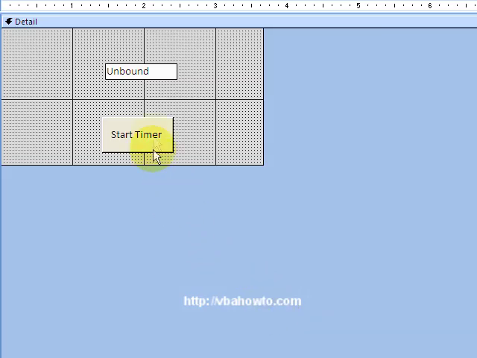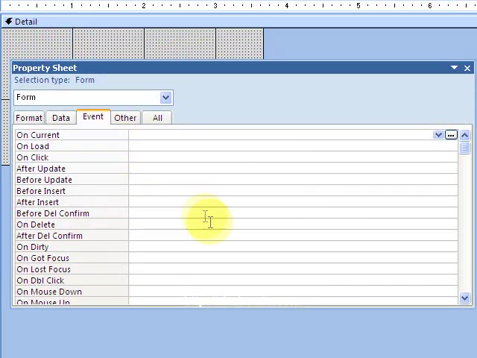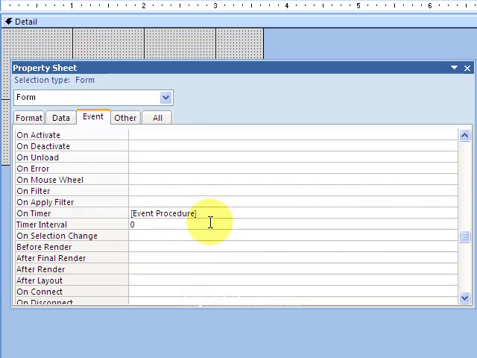If I right click on the form here and go into the form properties, and I go to the event area, there's the On Timer event. Okay, On Timer, and I can program that event. Here, Timer Interval, you can either set this at design time or through your code. I decided to set it through the code because I have a little more flexibility with that.